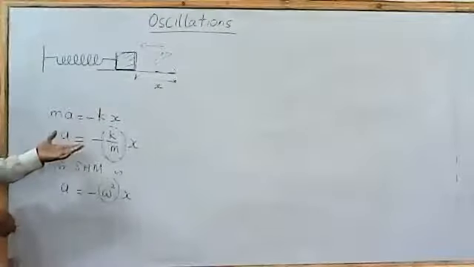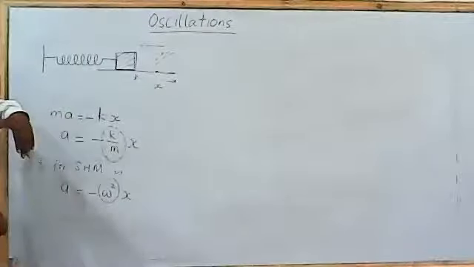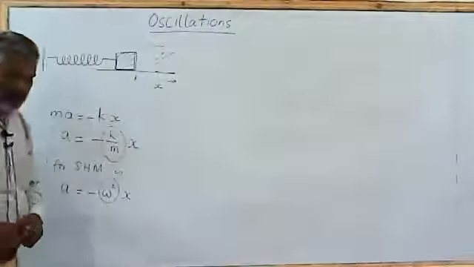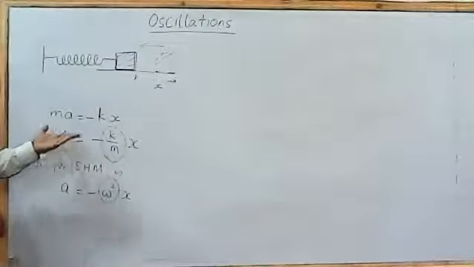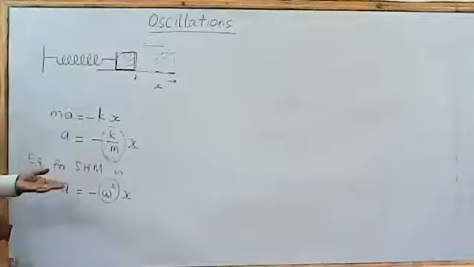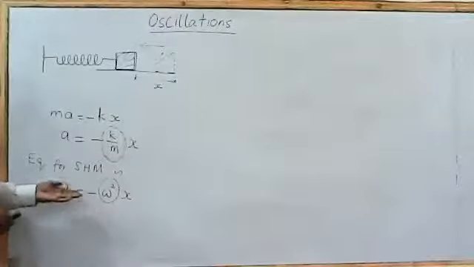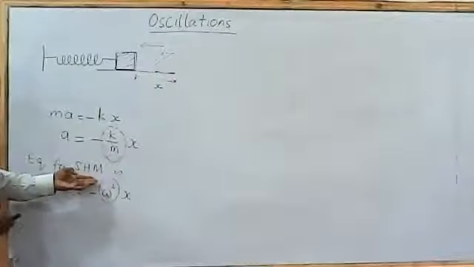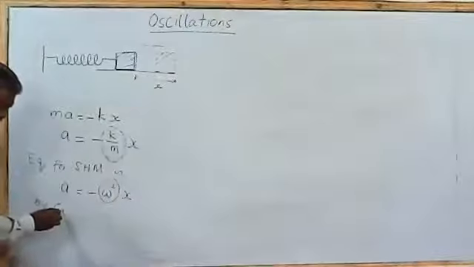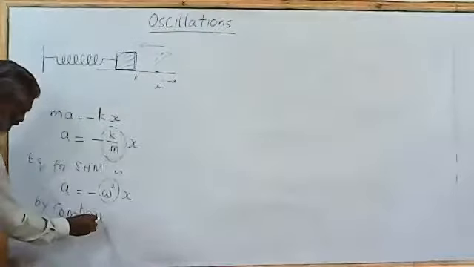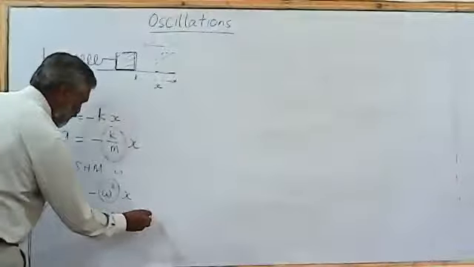So if they give you an equation in this form, you don't have to worry about what happens before it, because usually they do not ask such things. They give you an equation in this form and ask you, why do you think this is a simple harmonic motion? All you have to do is you will write this equation, which is the standard equation for simple harmonic motion. And by comparing these two, we can infer that ω² is equal to K/M.